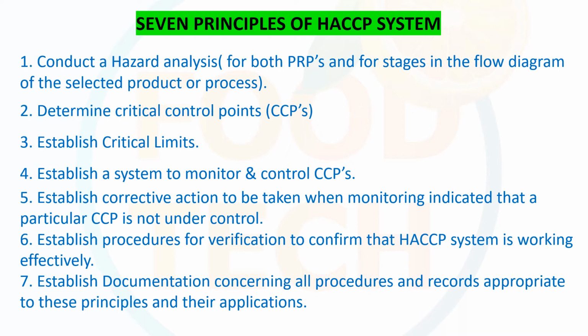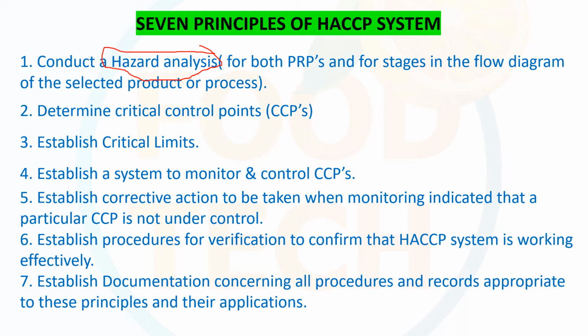So the crux of each principle is between 2 to 3 words. If we say the first is the conduct of hazard analysis, here you can say, barring this, for both PRPs and food stages in the flow diagram of the selected product or processes, you can mainly focus on this point, that is hazard analysis. So this is what you should know about the first principle.